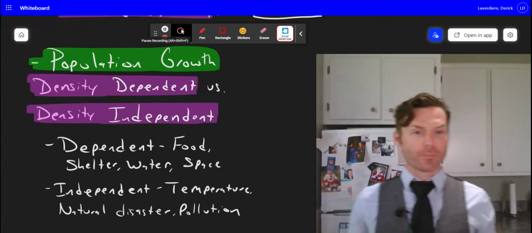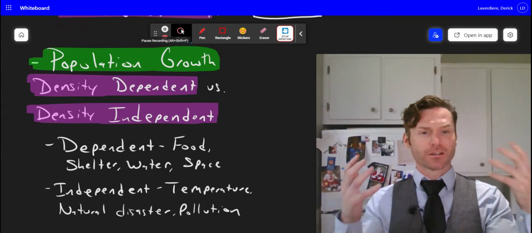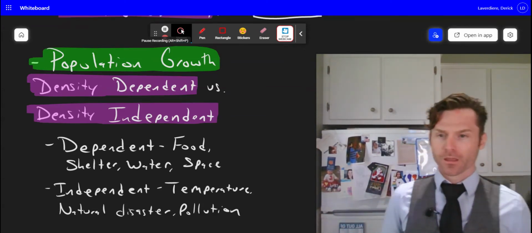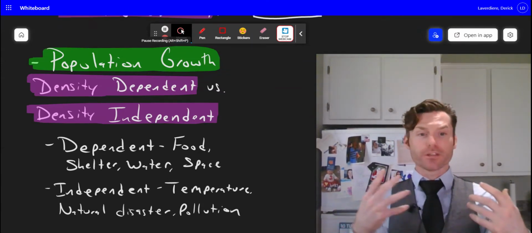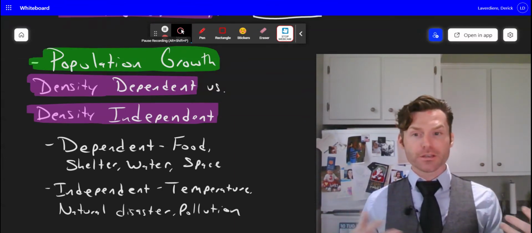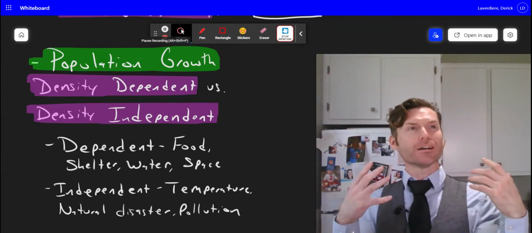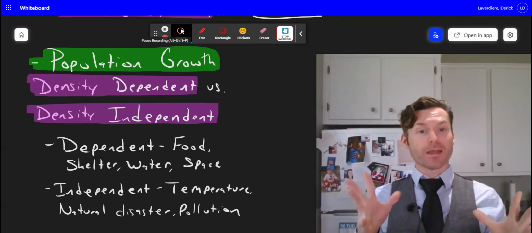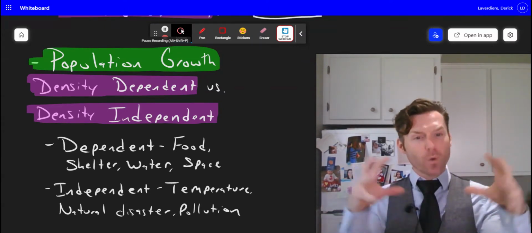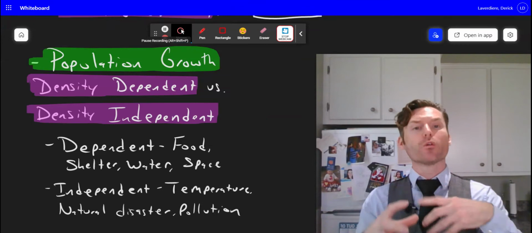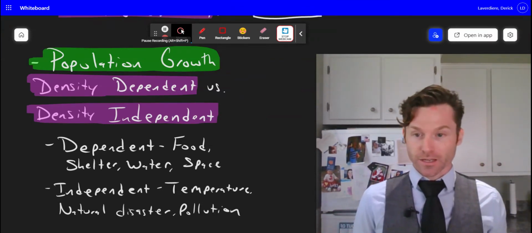I suppose you hear about population growth and comparing density dependent to density independent variations of that. So, density dependent population growth is population growth that is based upon forces and pressures that vary depending on the size and density of your population, right? So if I have more of an organism in an area, the way in which they interact with that resource is different than if they have less of that organism in that area.